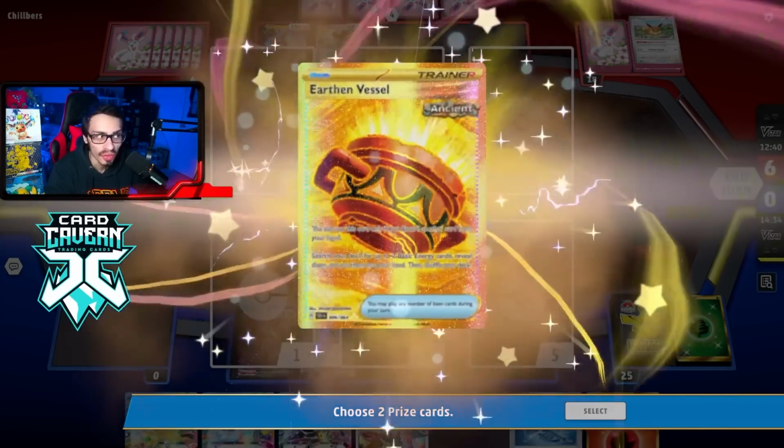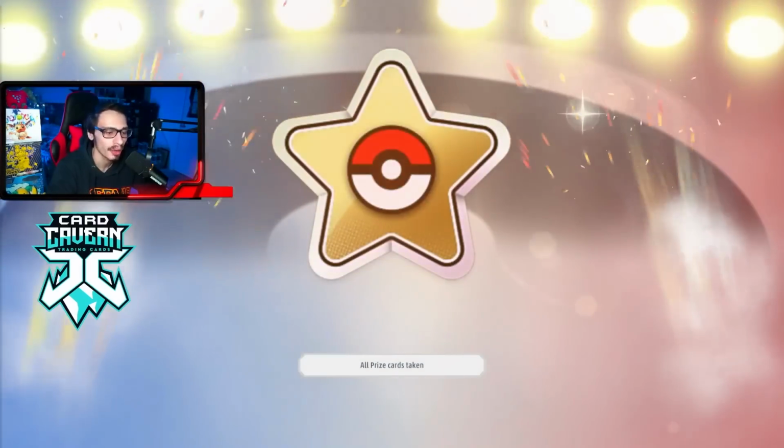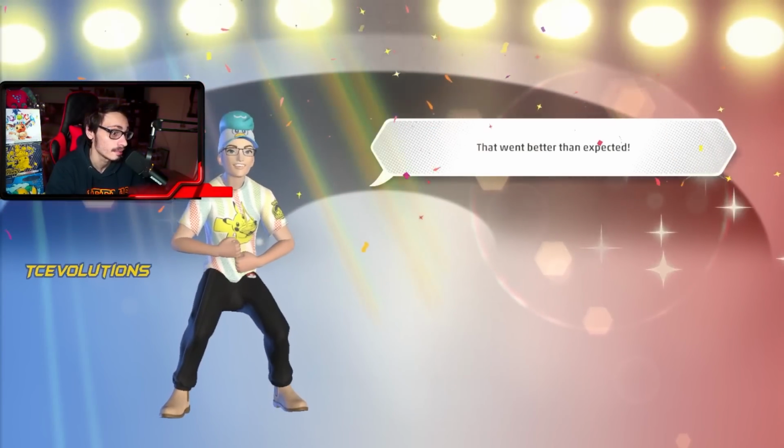That baby Sylveon's pretty bad. I mean, you technically could play one of the other Eeveelutions in this deck. There's a bunch of one-prize Eevees you could play in here. Maybe that's the way to go. I don't know. All right, get into this game.